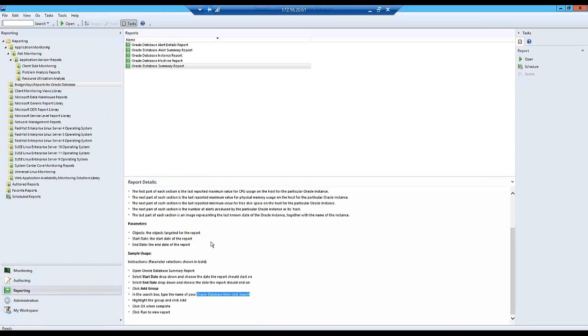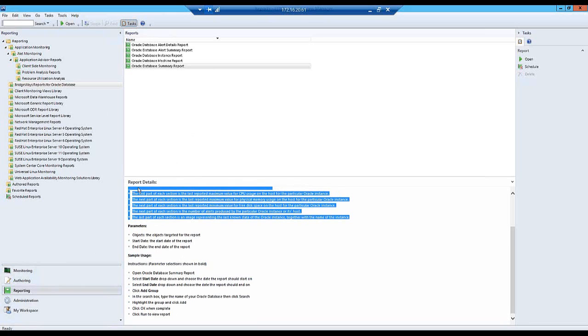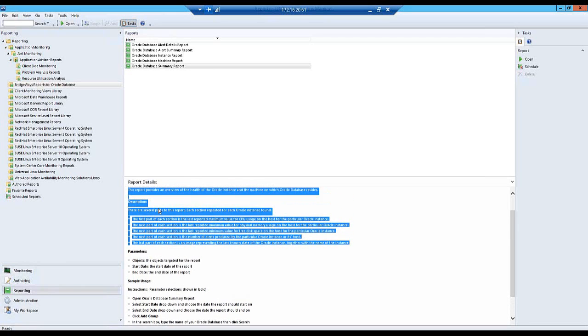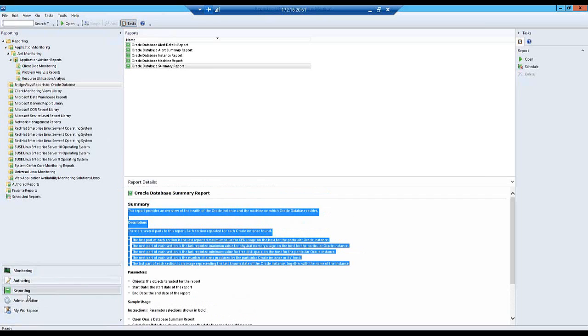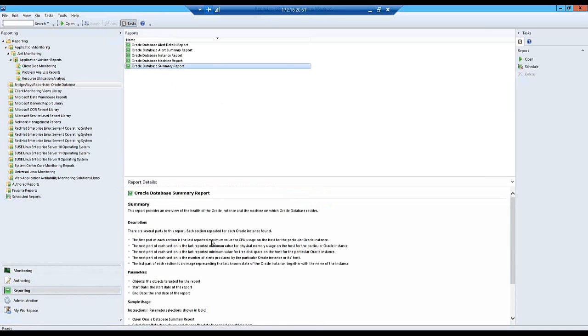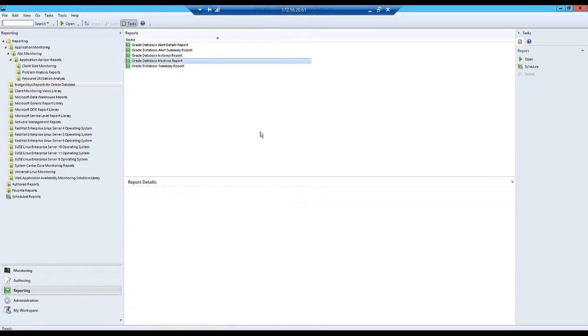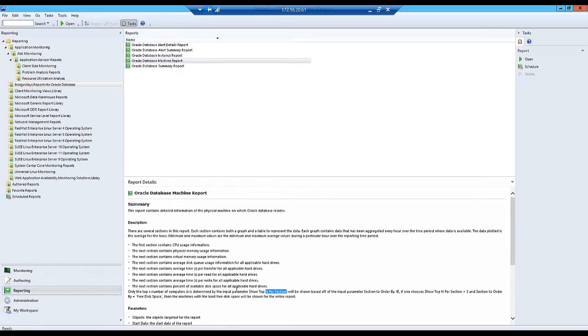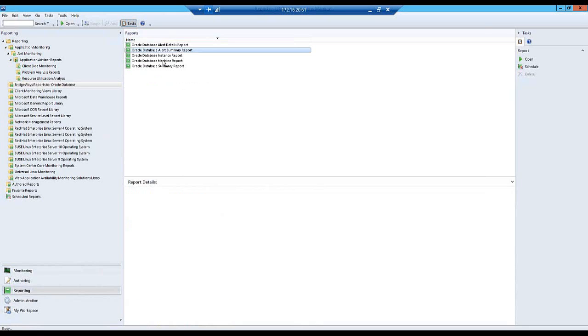And again, all the other management packs do the same thing for reporting. Basically, this is common practice within Ops Manager for generating reports. And we have a lot of flexibility over some of the elements that we can cover within that report. So again, very, very handy. So reports, got that covered for you, all the major building blocks. What you want to know is the details of these instances, the summary of everything that's been going on, the basic physical usage of that machine right there. That's what the database machine report is.